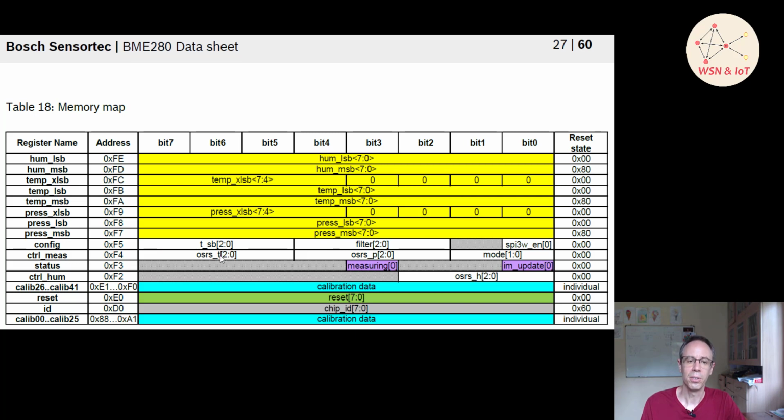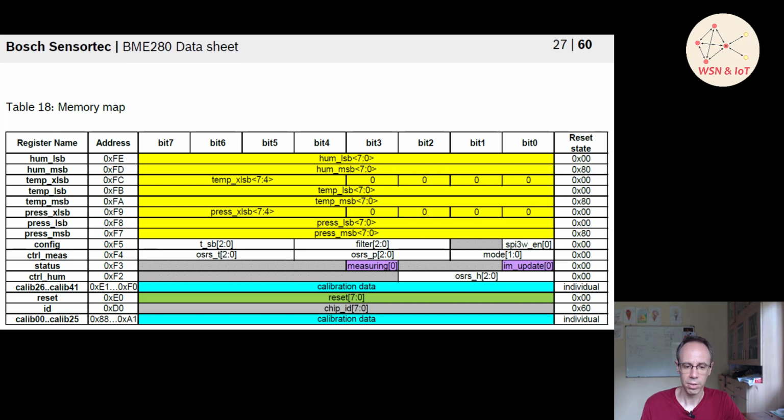And the same is with the oversampling parameter. We have here one for the temperature, one for the pressure, and one for, where is it, for the humidity. Here's this one. You have to set the one for the humidity first. If you leave it at 0, 0, you always get the result 80 in hex code.